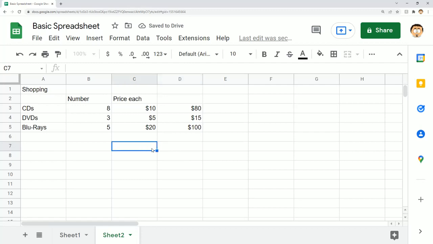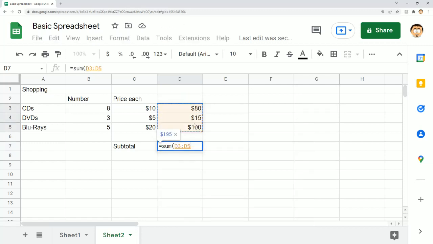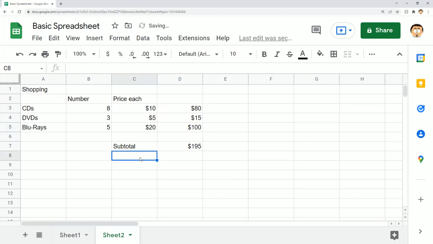Now what I want to do is do a subtotal. And this would be the amount before tax. So I'll just do the sum of these 3 things. And I want to do the total with tax right there. And I've got a couple ways I can do it. So for instance, I know tax is 13%. So I could type in equals that times 1.13. And that tells me that $195 with 13% tax is $220.